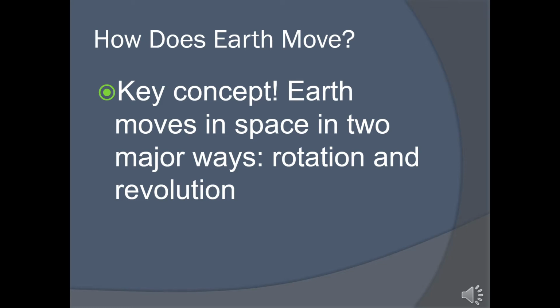Our key concept is Earth moves in space in two major ways. We're going to talk about Earth moving in space. Believe it or not, those pictures are going to come back and they're going to have a purpose. Earth moves in space in two major ways, rotation and revolution.